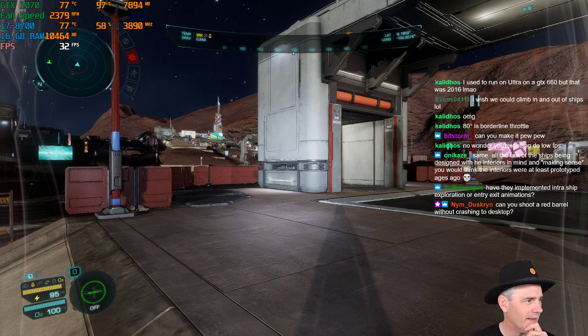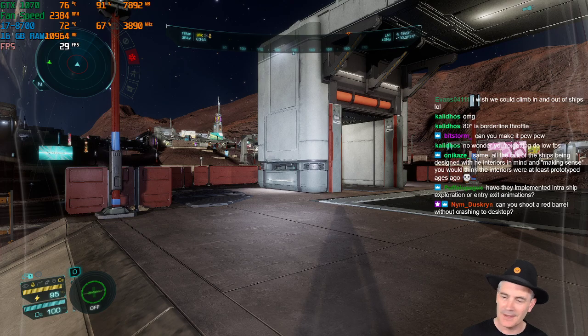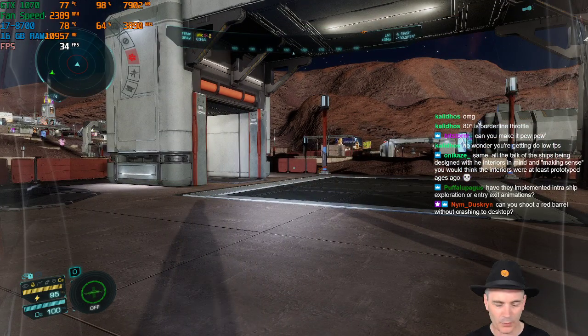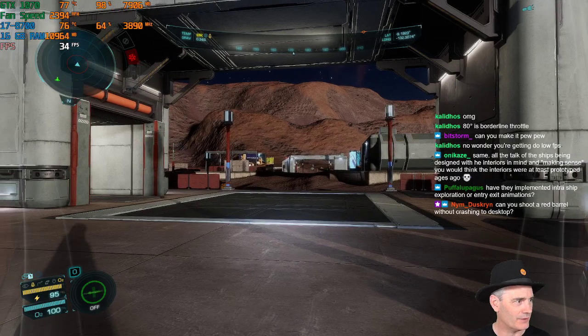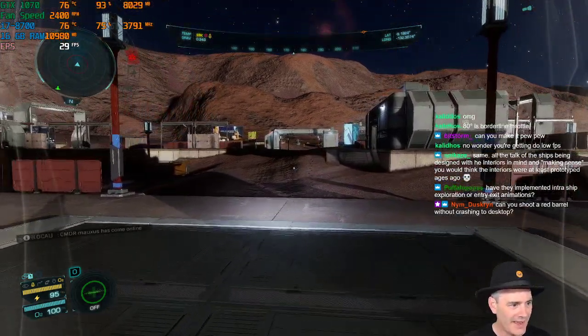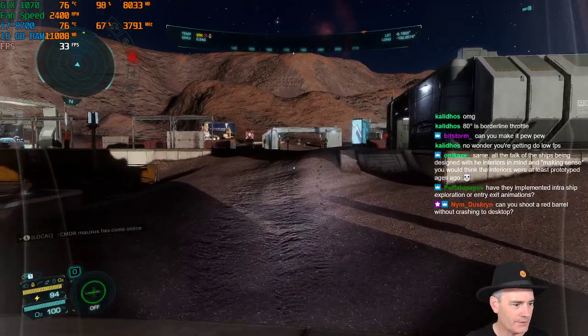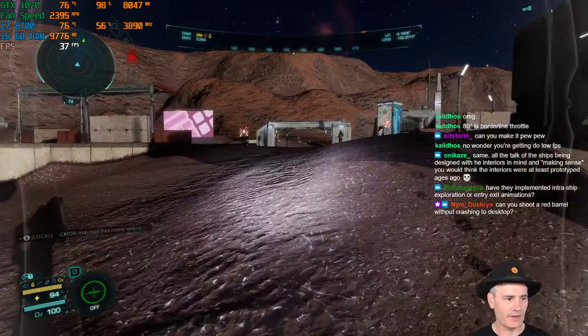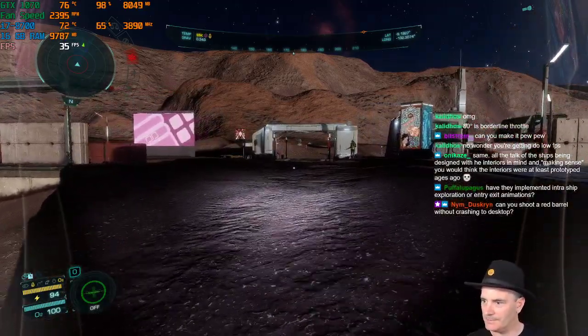My graphics card is now being maxed out at 99% utilization, which I suppose is good, but the processor's high as well, which, I don't know. There we go. What do you think? Can I shoot a red barrel without crashing to desktop? If I can find a red barrel. I can see some people wandering around over here. So in terms of just wandering about, at least for the moment, this seems okay. I haven't tried any pew-pew, obviously. We'll give that a whirl.